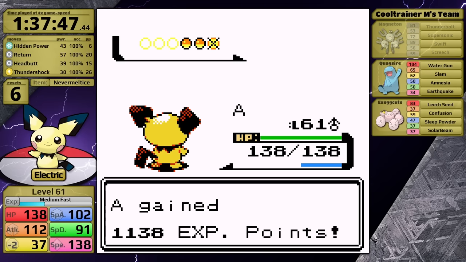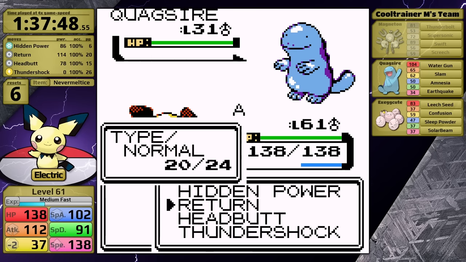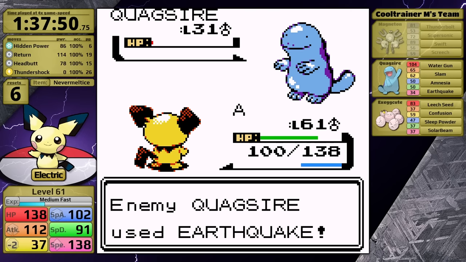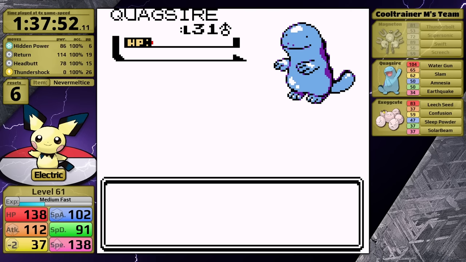So I have defeated Claire, I'm going to train on all the trainers before Victory Road, and then I fight this guy who has a Quagsire, it knows Earthquake, and of course it finishes Pichu off. You'll also notice at this point in the run I have 6 resets.